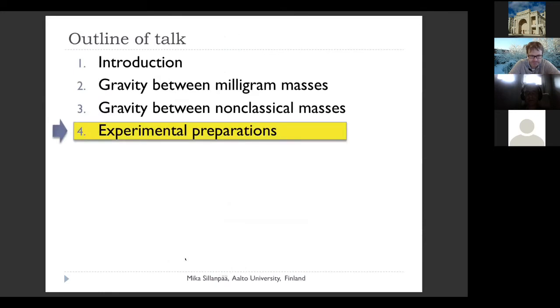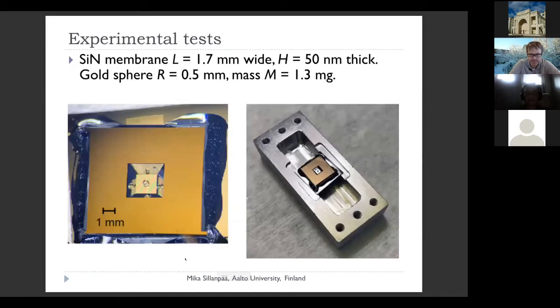Then some preliminary first experimental tests, just checking this mass-loaded silicon nitride oscillator. We have a few millimeter silicon nitride membrane, it's this circle here. And this is the gold sphere glued there. And then there are these mirror-like side walls which are tilted. They reflect the image of the gold sphere, so these four here are mirror images of the gold sphere. And then we stuff this into the 3D cavity.